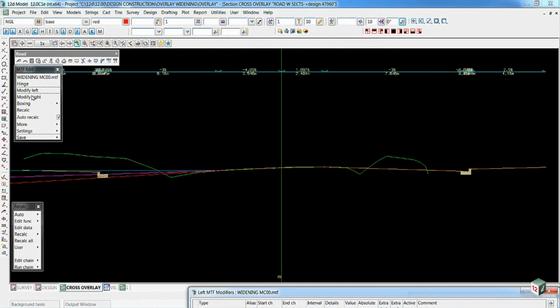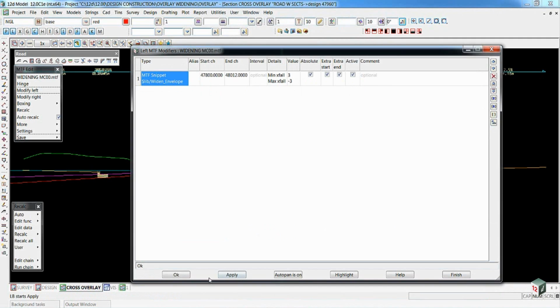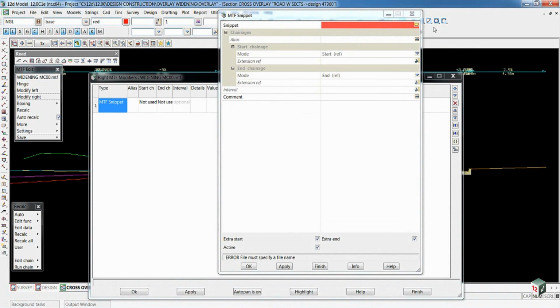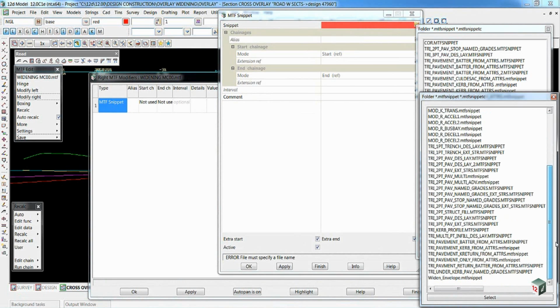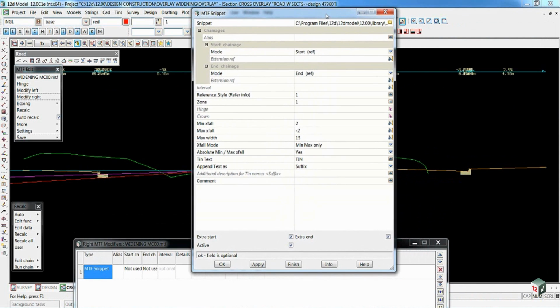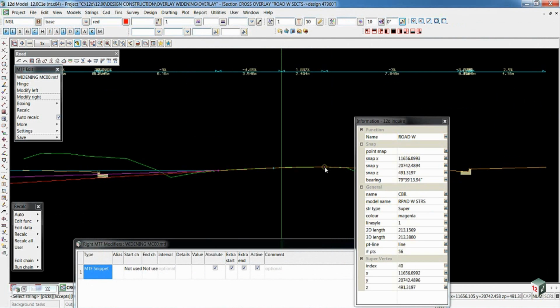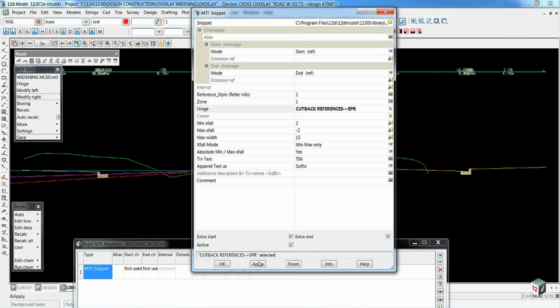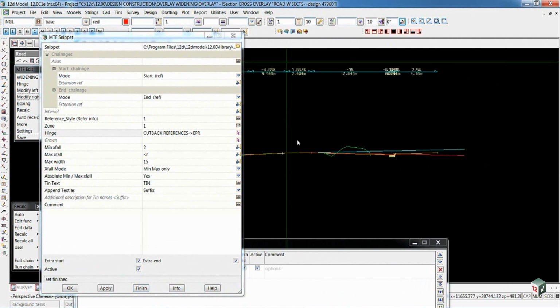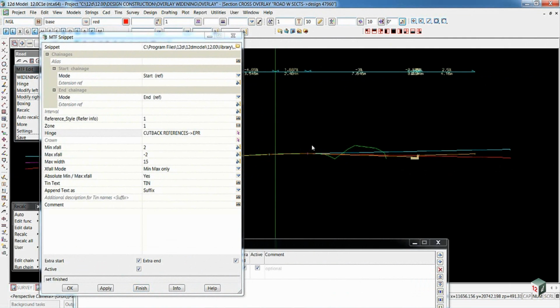So to do one on the right hand side, you simply just bring up the modifier for the right hand side, grab the snippet from your library, and that's called the last one there, widen envelope. Alright, so basically it's asking for the same sort of thing. So I'm looking at a hinge string. So I'm picking a string out here, which is my cutback string, and I'm going to apply. So now on the right hand side, I have a widening as well, all within the one function, and using the same snippet from the library.